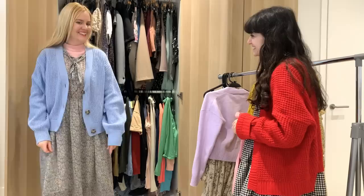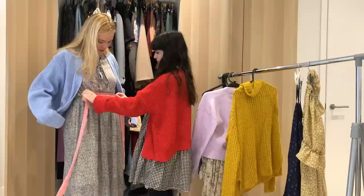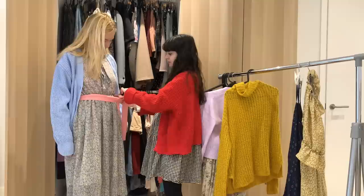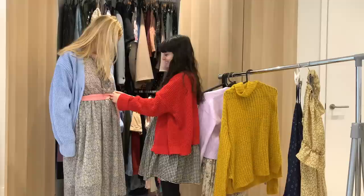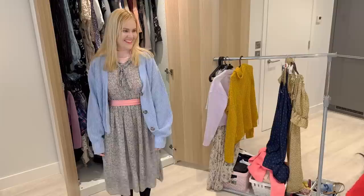We've ended up with a winter cottagecore video unintentionally — you just naturally have that vibe. And you can belt it with this belt from the other dress because they can all intermingle. It's really like a ballerina style colour. Maybe a belt with a buckle would be nicer. Or you could just wrap it loosely, just if you're in a mood where you want to show off your waist today. All your colours together are just perfect.